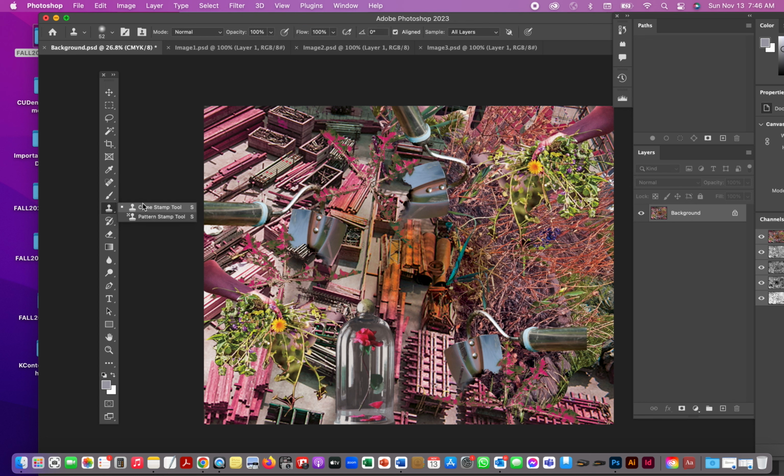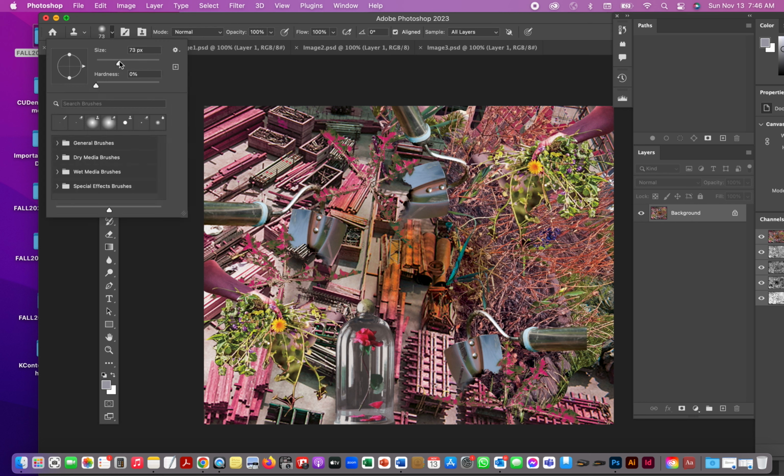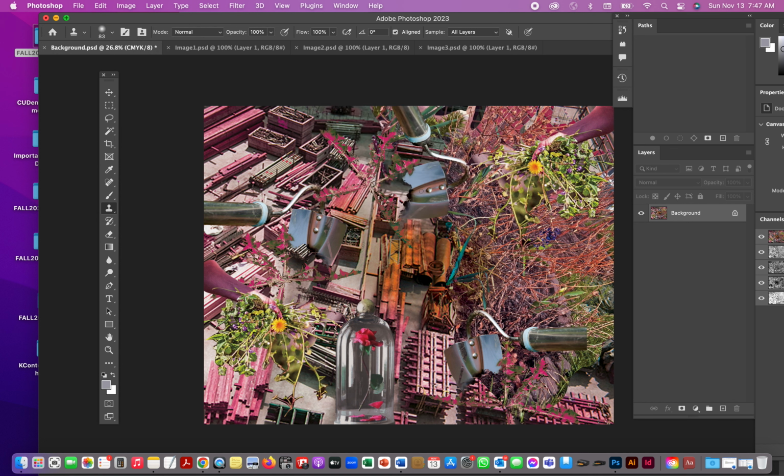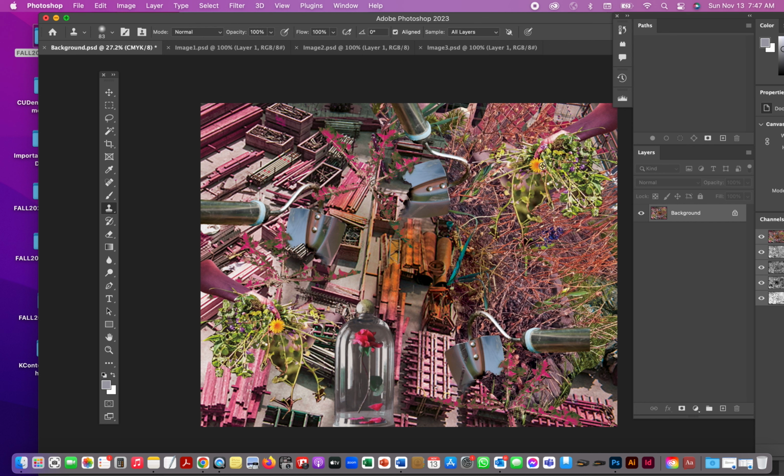Other things you can do while it's flattened is use the clone stamp tool. It's a really handy tool where I can take one part of an image and basically paste it into another using a kind of paintbrush. If you hold down the Option key, it will give you a little target, and then you'll be able to target one area and paste it into another. So that's what you see here, that little target shape. I'm going to paste that dandelion into another part of the image.